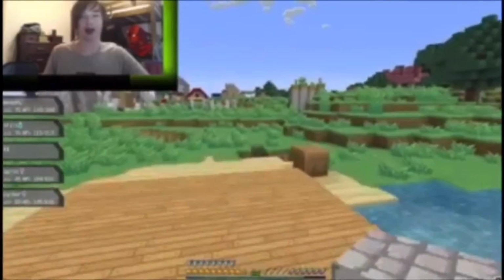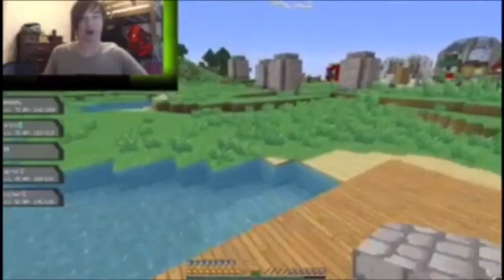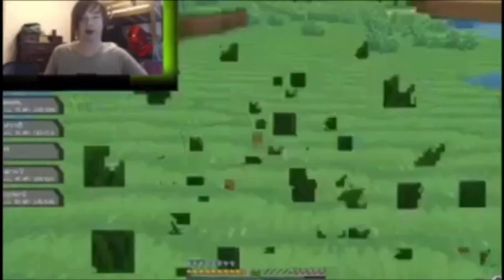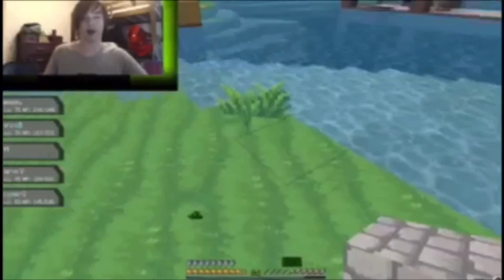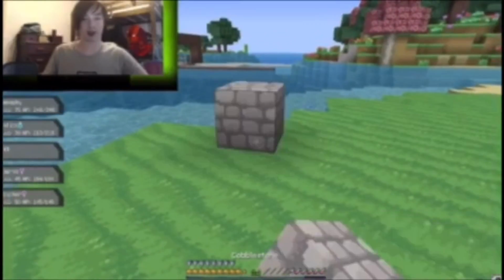Alright, where should I put this? I could put it right over here. Yeah, let's do that. Actually, no, I could put it there, but that would be annoying. Let's put it on the grass. Come on, get out of the way, grass. Right, how am I gonna build this? I say I make like a little shrine thing.